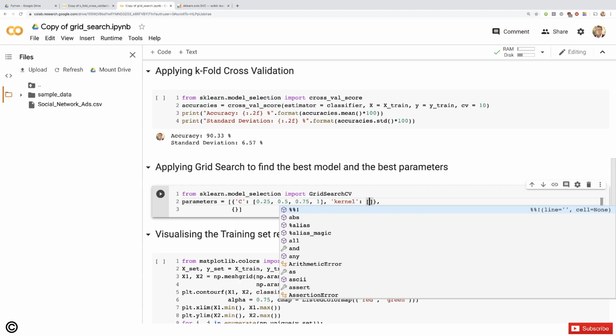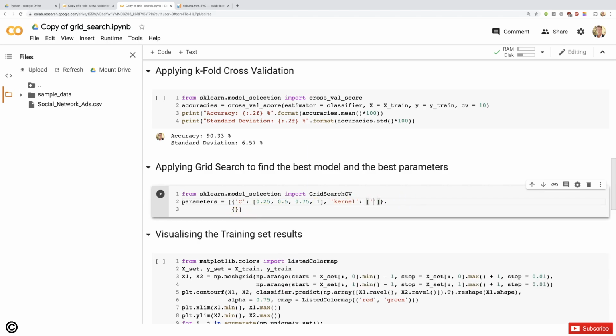However, since we have these 2 dictionaries to separate the case of the linear kernel and the RBF kernel, because of this gamma parameter, here in this kernel list, I will only enter, in quotes, once again, the linear kernel.